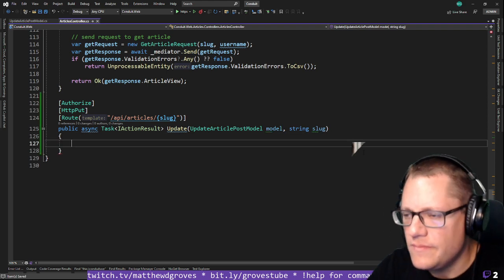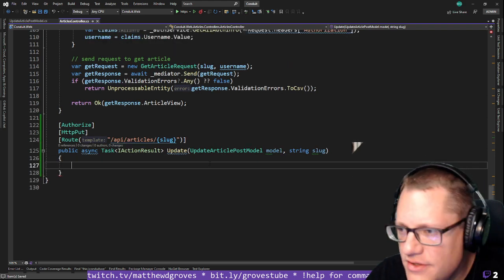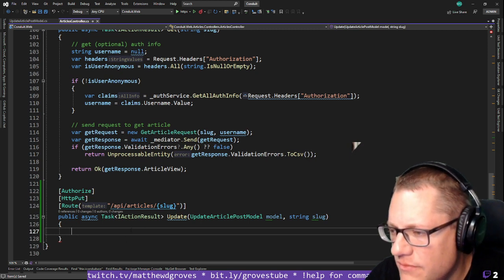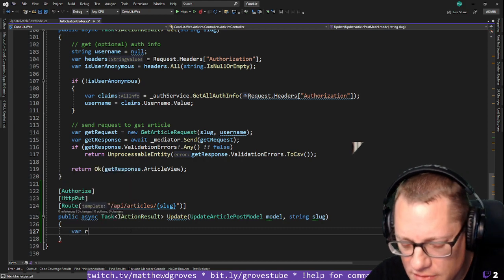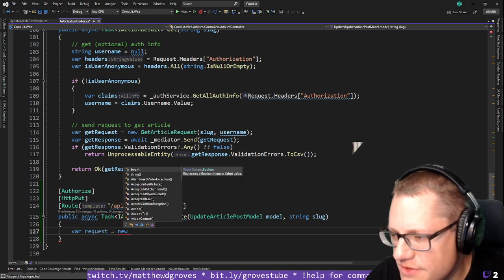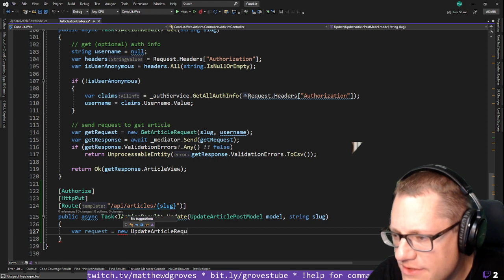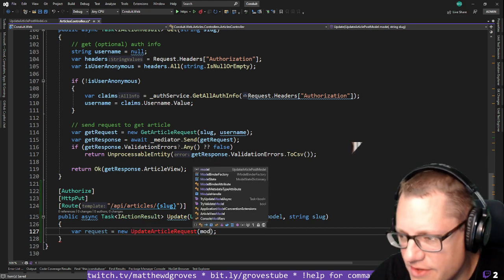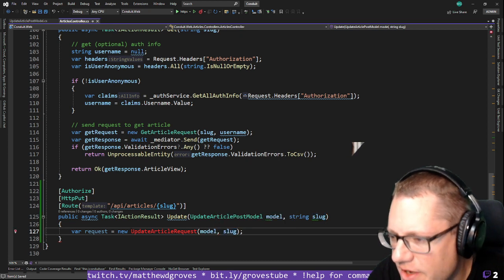Okay, so this should go ahead and create a request. This is the update article request, and that should just take in the model and the slug, probably. That's fine.